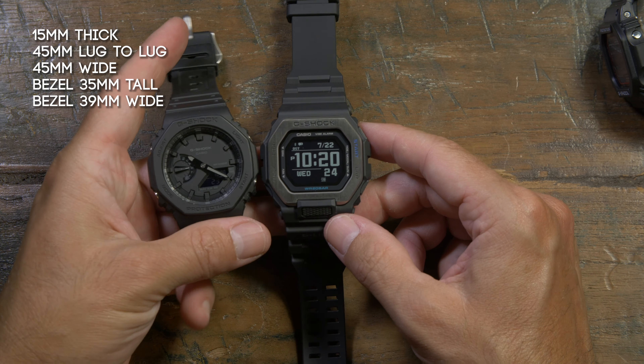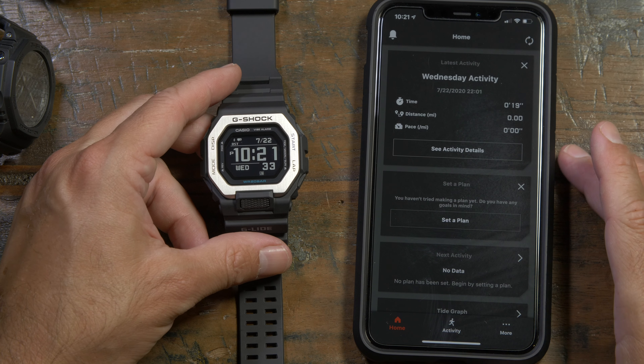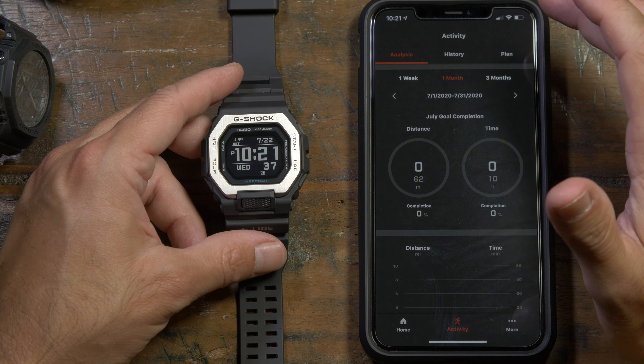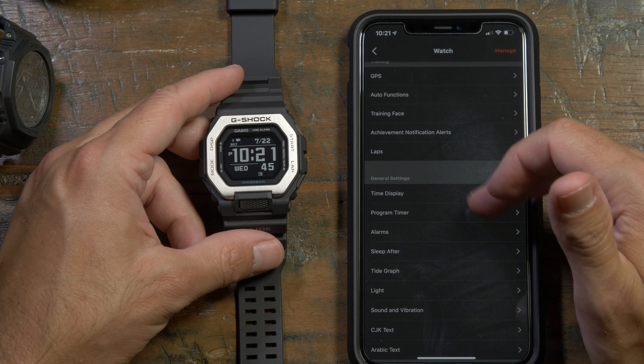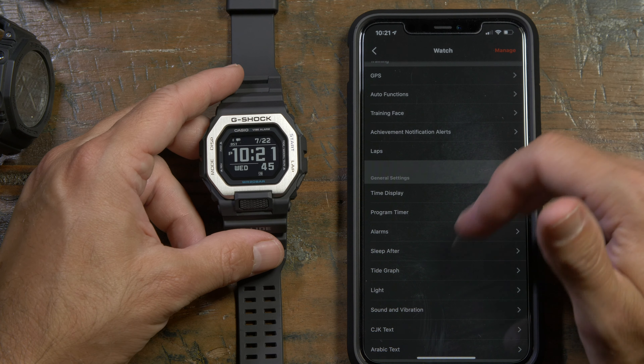Anyway, thank you guys. I hope that was useful. Like I said I haven't done a full breakdown. I will quickly get my phone out so you get a very quick look at the app. I really don't want to go too far into this, but the main one it's going to be working with is the Move app. You get your activity logging, and then you can go into all your different watch settings — check your GPS sync, choose different parameters of the time display, your light options, and that's where you can set your tide graph by choosing your destination. There's a fair amount to all of this, but I won't go through it all now as it would make the video an extra half hour longer. I just really wanted to give you my first impressions after wearing this watch for about two and a half days and getting to know it.